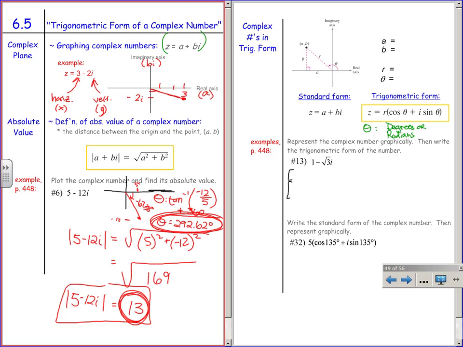Well, let's come over here to complex numbers in trig form. So hold on. If I'm talking about magnitudes and directions over here, would it just be like vectors, find the magnitude, find the direction? Well, maybe. They might say find the absolute value. All you have to do is find the magnitude and you're done. But the weird thing is with complex numbers, they don't just say the word magnitude, the word direction, like they did with vectors. They said, give us components. No, never mind. Give us magnitude and direction.